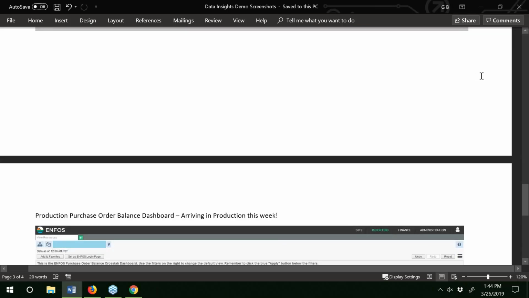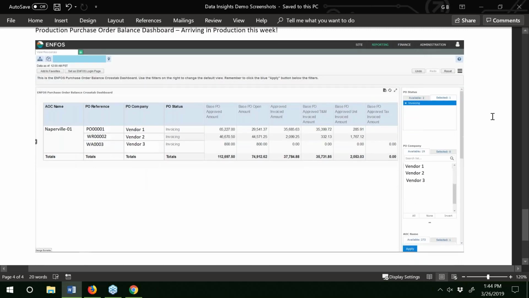There's one other dashboard in production that's rolling out this week. Some of you may already have it, but we're rolling it out to everyone, and it should be available by Friday. And this is the production purchase order balance dashboard.